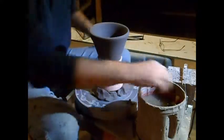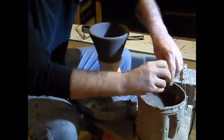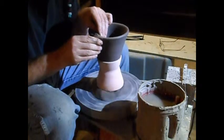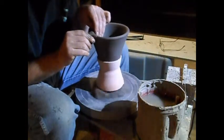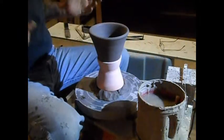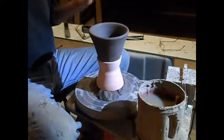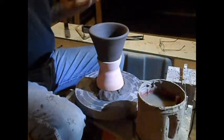All right. We'll get there and then we're just going to take our leather and smooth this off real quick. We don't want to get a lot of water on there, just enough to smooth it out. So we're going to let that sit in the chuck for a second, then we're going to check it against the basin. Then we'll let it dry some more, trim up the top portion of it, and attach the spout. Check back with us.